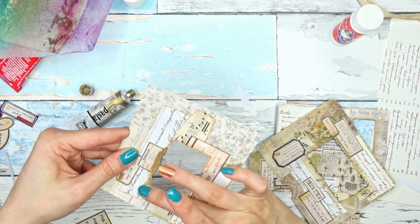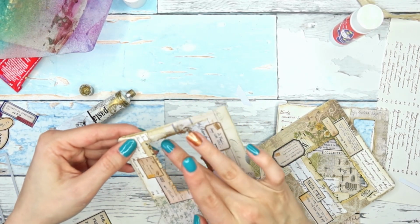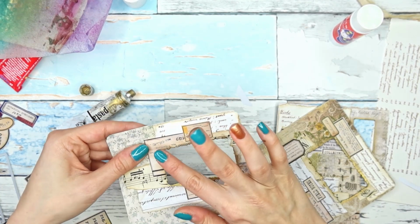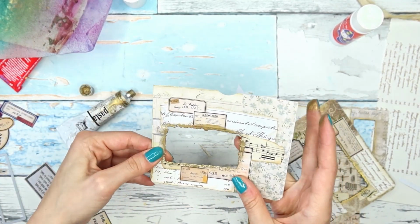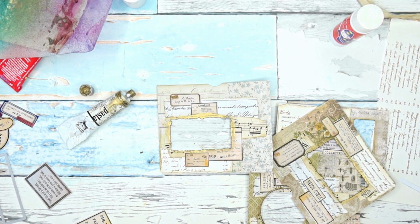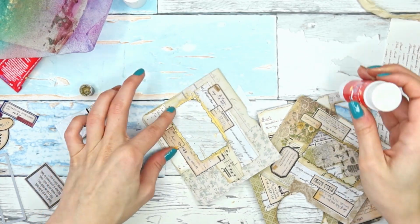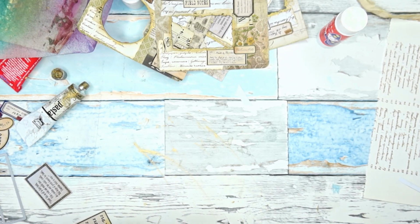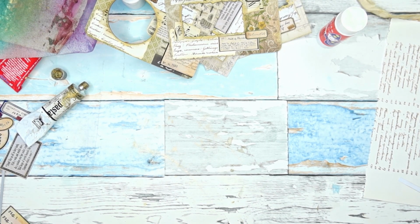Also, as usual, I am using my fingers here because I like the distressed look. Oops, this needs some more glue. I like the distressed look. I like that the gilding is not very even, or not even at all. That it's messy, and that's what I like. But I believe you can also use a paintbrush with those, or maybe a sponge, like a makeup sponge. Now, of course, I have gold everywhere.